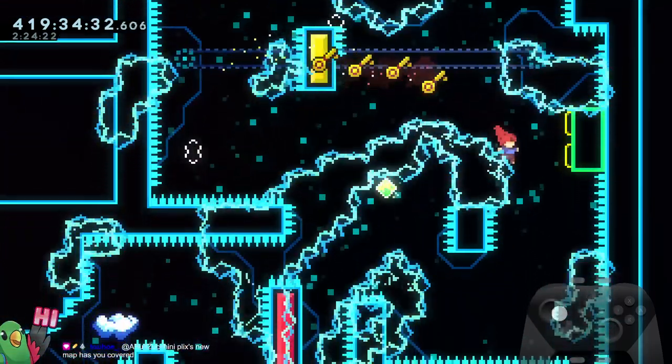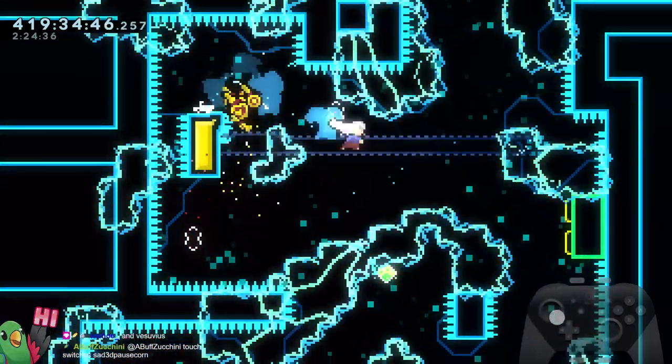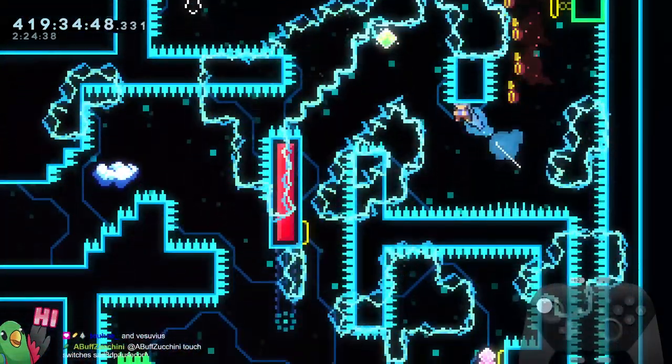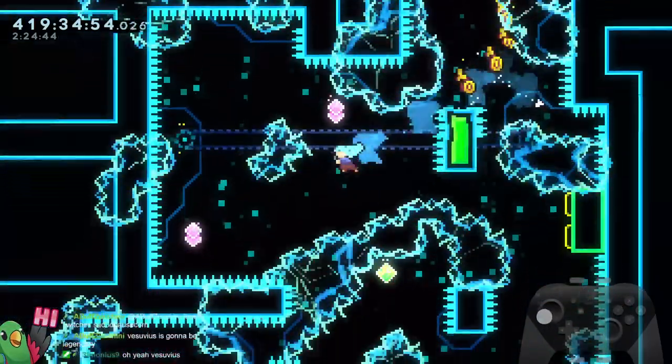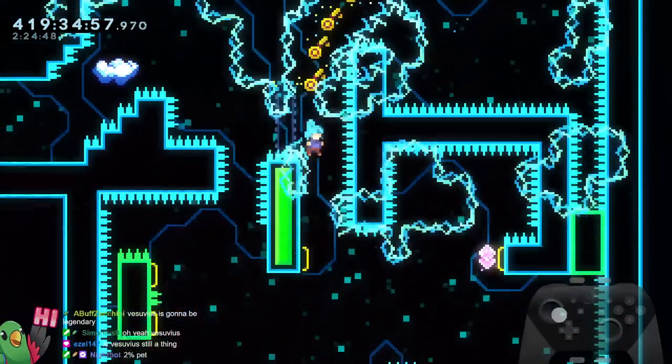Wall bound, something, go down here, corner. Oh, Vesuvius looks so base. I can't wait for that map to come out. That map actually looks so cool. Every single clip from it I've seen has been the most banger gameplay I've seen in my life. I don't know how it's possible.